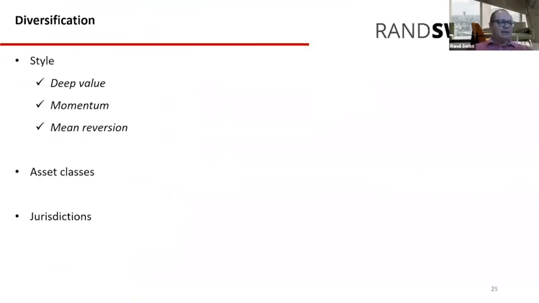Diversification then is, you already understand the second bullet point there, the diversification between asset classes. We've already spoken about them: bonds, properties, equities, cash, near cash. There are other ways to diversify. We've spoken a little bit about jurisdictions, which is countries and regions, so we can diversify across jurisdictions. But the other one that I feel we need to understand importantly is style diversification.